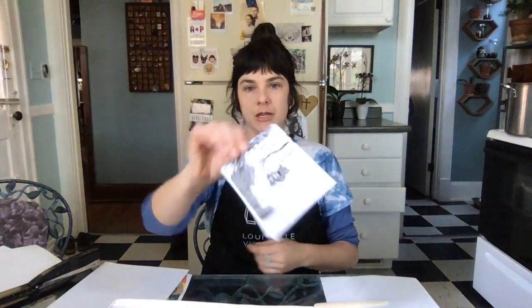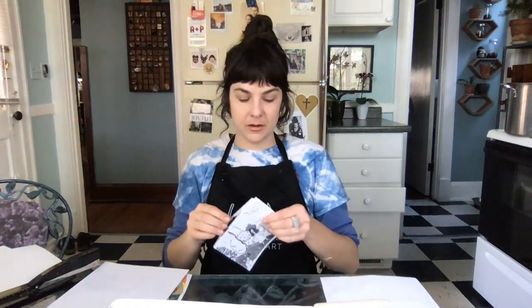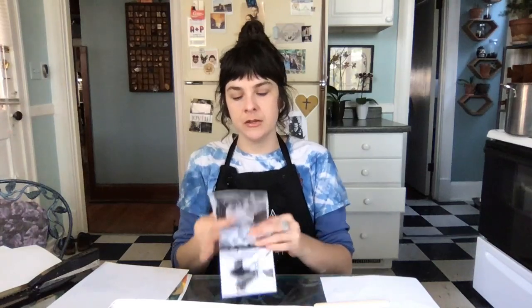Oof, that is a good crease. Right, look at that. Perfect. So then what I'll do once I have all my pages together, and this is only 2, this actually has like 6 pages in it, I'll unfold it, but I have this nice crease as a guide for where the staple can go. So then I know exactly, because if I haven't folded it first, I might not get it quite right.